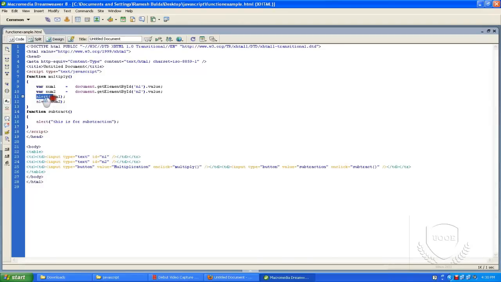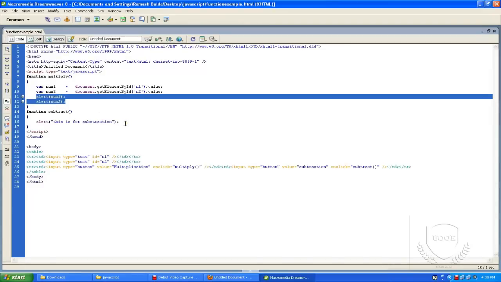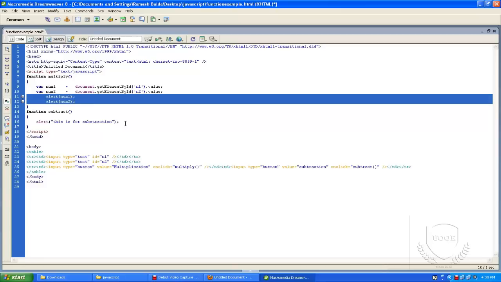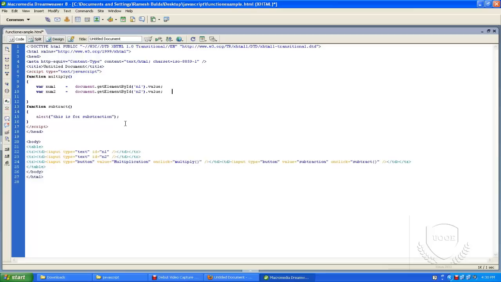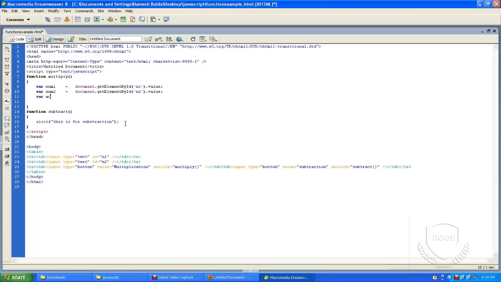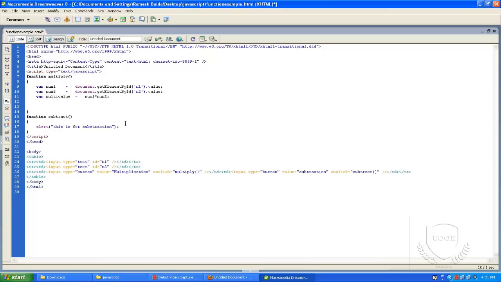So in this multiplication I want to do multiply. The next step is easy, just var value equal to num1 into num2. So I want to print this.